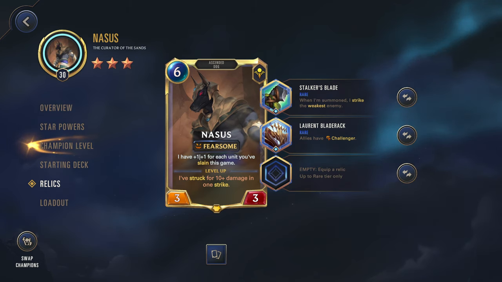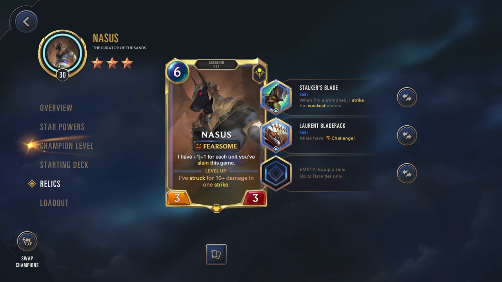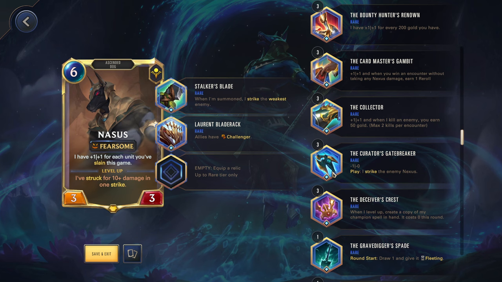As you can see, we have all three blue slots, and as I promised you guys, I have a funny, wacky build. Now, I'm wondering what you guys guessed the triple blues would be. There's a couple options you can do here. I think triple Stalker's Blade is one if you want to clear the field, right? He's a big six drop, comes down. We already saw the magical powers of the triple Berserker's Bucklers, right? And I think for Nasus, people would want to do the triple Curator's Gatebreaker, right? Have him come out, and when you play him, you strike the Nexus three times, which is not that bad of a thing, right? I can get behind that.